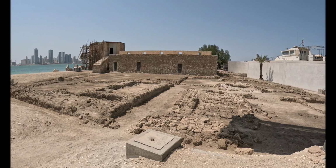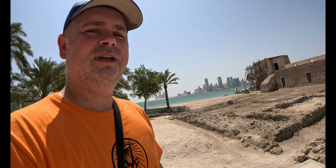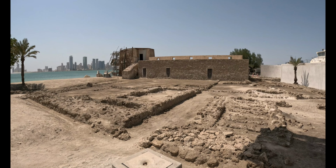So apparently these ruins here are also a UNESCO site, listed in 2012. In fact, this is unexpected for me because I thought the museum would just be a museum and not a boat ride, but definitely worth the boat ride if you've got a 3-hour layover to see this.